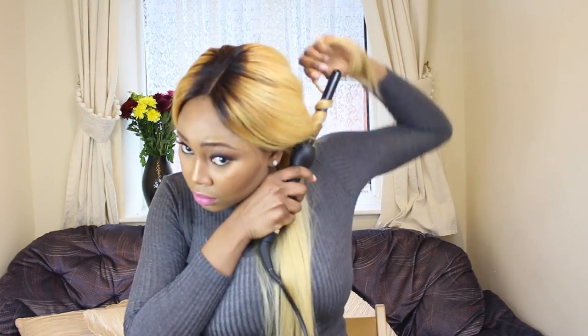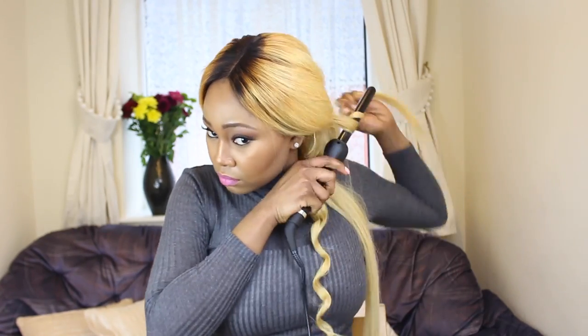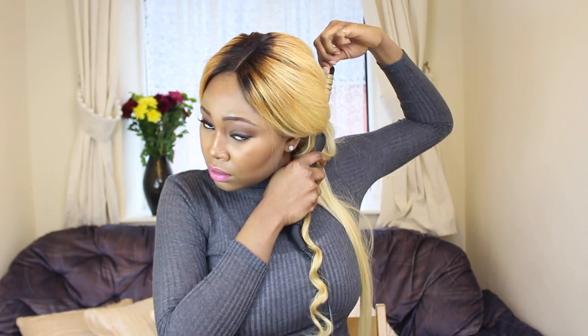I have just let down a large section of my hair and tied the rest up in a hairband. To achieve our desired look, we're going to curl the hair in even smaller sections. Curling the hair with a wand, I will hold it for 30 seconds, then release. We are just going to let them drop, as they are quite tight, so you don't need to pin curl or do anything to them.